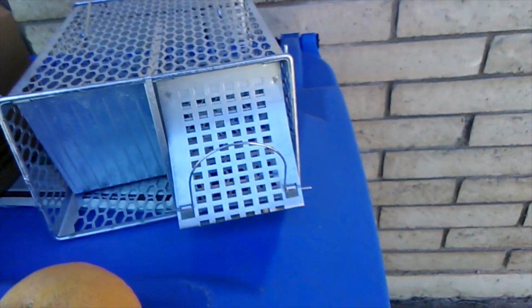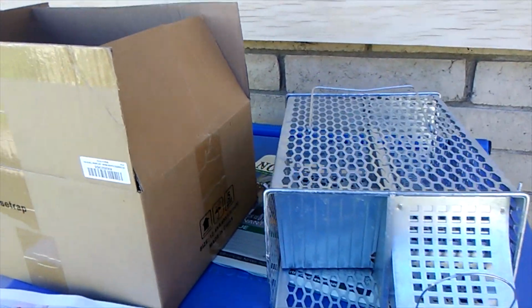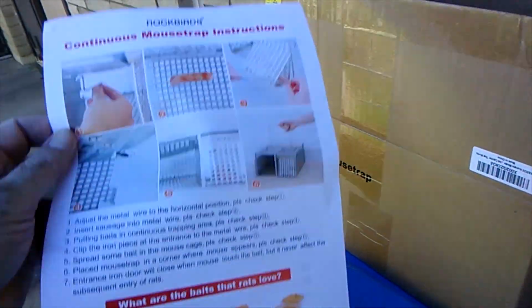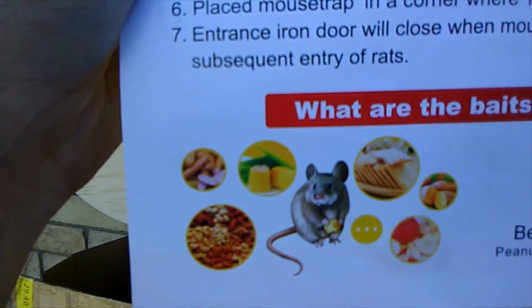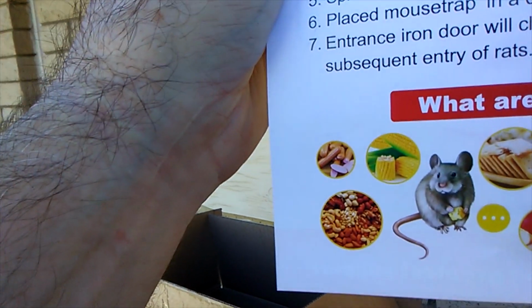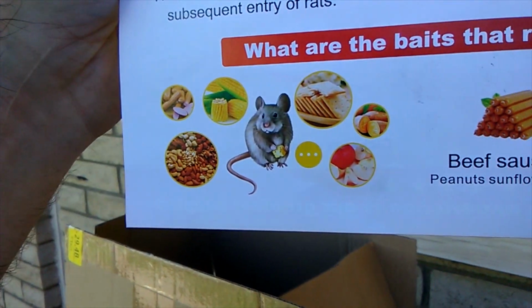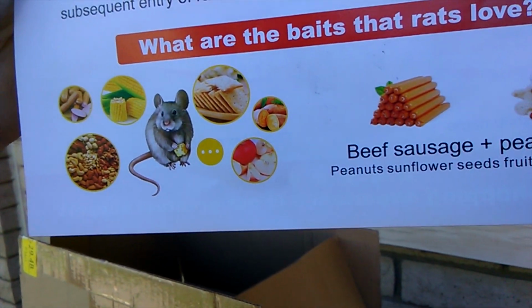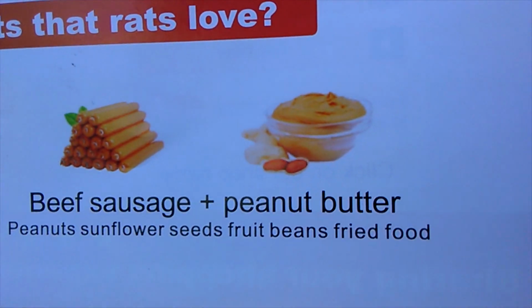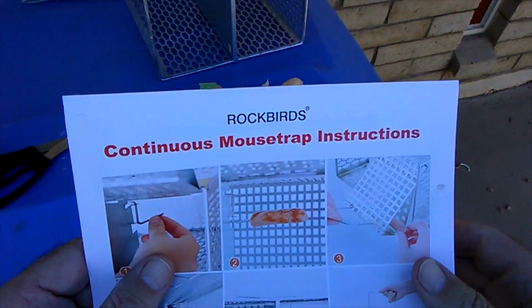And then I've got a newspaper that I'm going to put over it so that it'll be in the shade. And so after it's caught, it won't be in distress, or at least not too much. So that's the idea. And then they recommend here, what are the baits? Well, they've got nuts, pieces of corn, apples, beef and sausage, and peanut butter apparently are pretty popular. But I'm going to use grapefruit because I know it likes grapefruit.